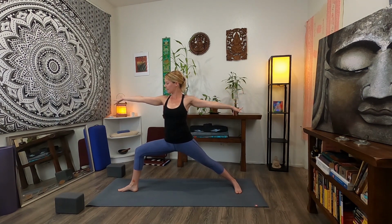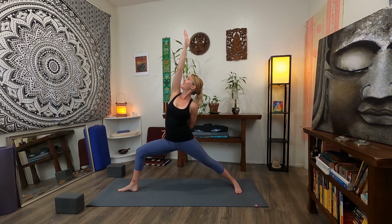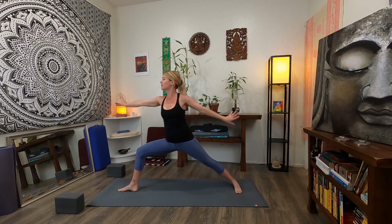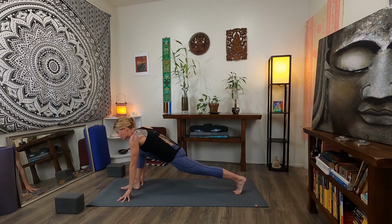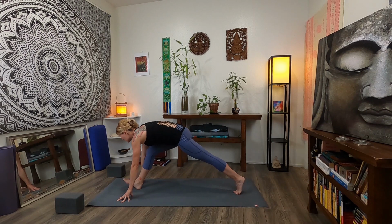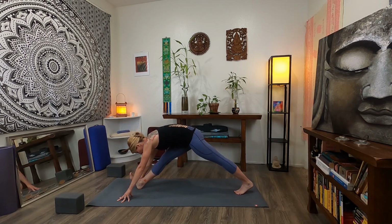All right, inhale, reverse. Exhale to the floor. Come up onto the back toes and pause in your lunge. And just look forward on your inhale. And exhale, lift up your front toes. Don't worry about dropping the back heel. And just take a wide pyramid. Now hands can also be on blocks if you'd like. Try to pull the right hip back, left hip forward so you're pretty even here in your pose.